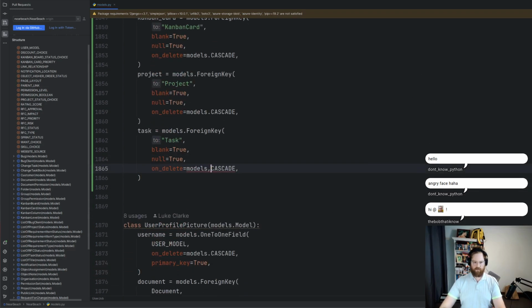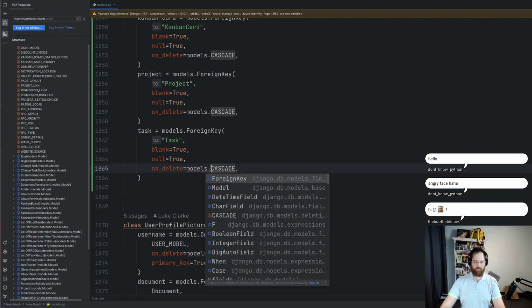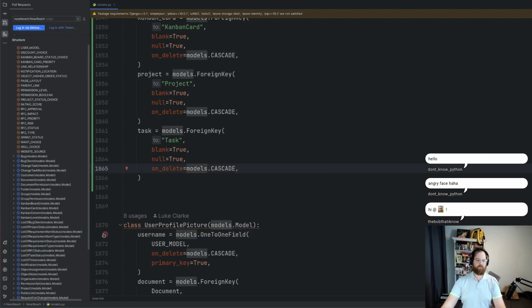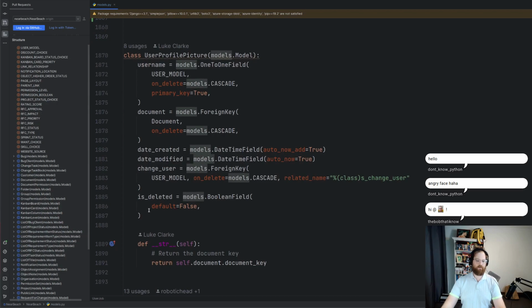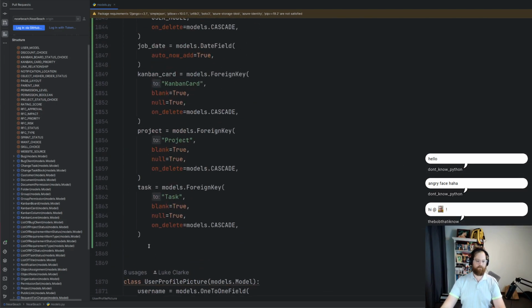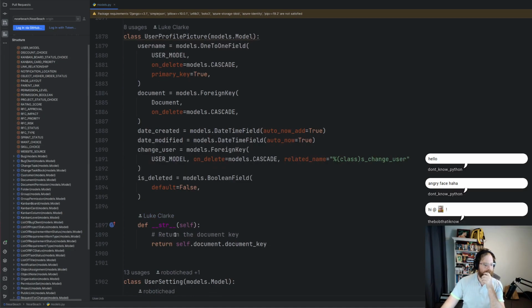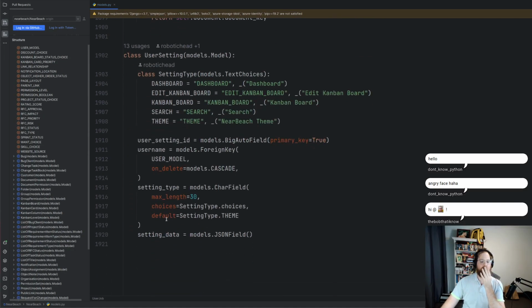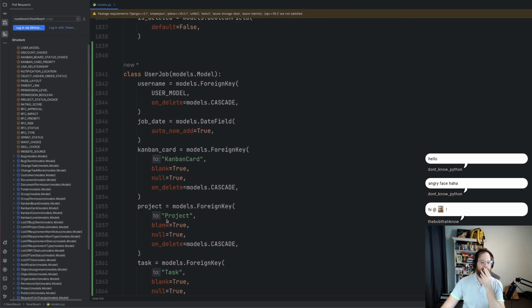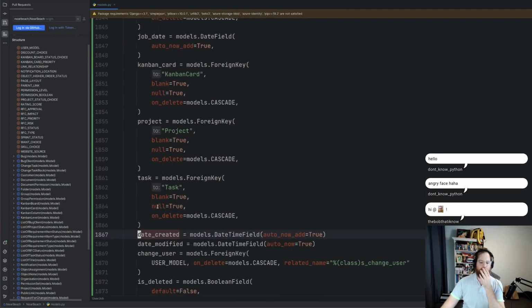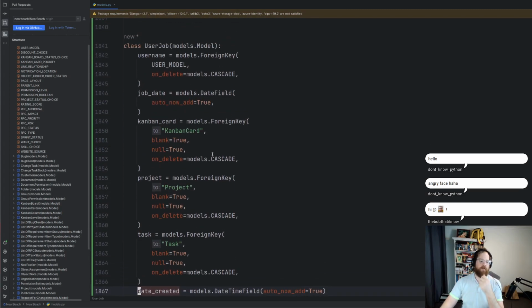I forgot a full stop. Come on. And then all we need to do is 1, 2, 3, 4, 5, 6, 7, 8. We just need these basic ones. We don't need to return anything as a default job or anything like that, so I'm happy.